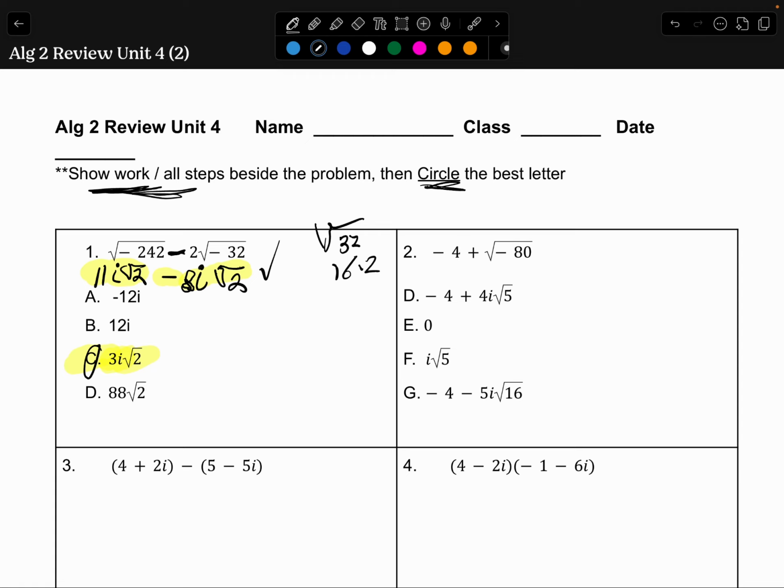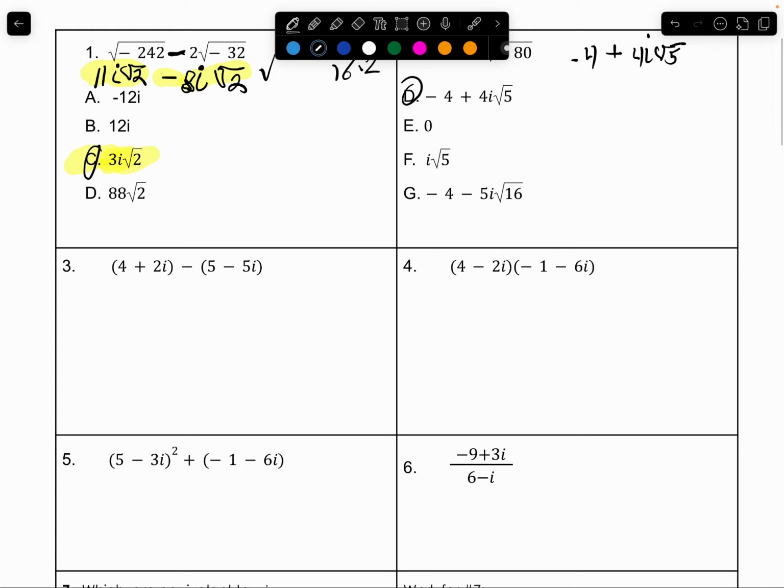So, what else? Square root of 80 is 4 times the square root of 5, and we have an i because there's a negative under the square root. So if we copy the problem down, which I would highly recommend, got to show some work if you want any credit. Okay? And it looks like I've got it. That's right there. D, right? Subtraction, so we know we distribute the minus sign. So we have a 4 plus a 2i minus 5 plus 5i.